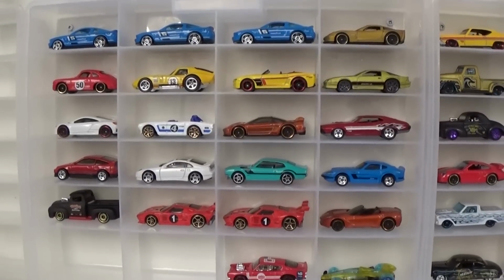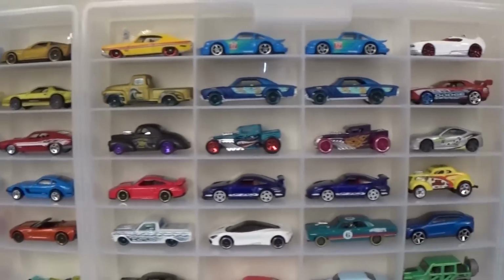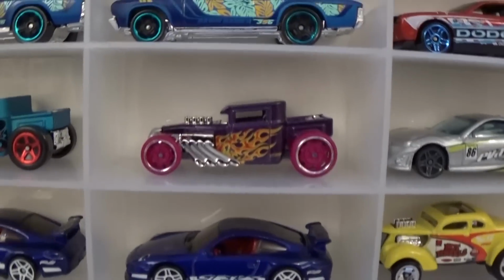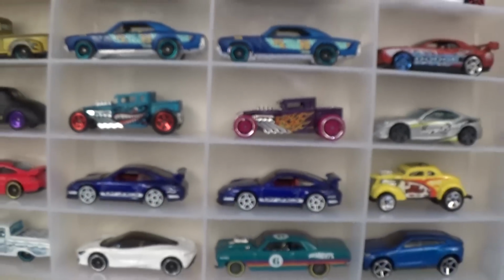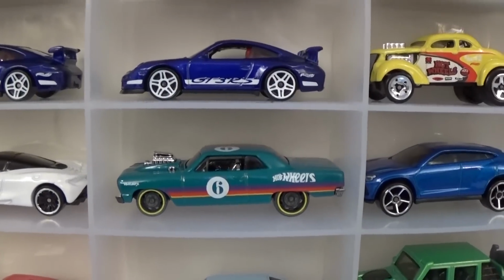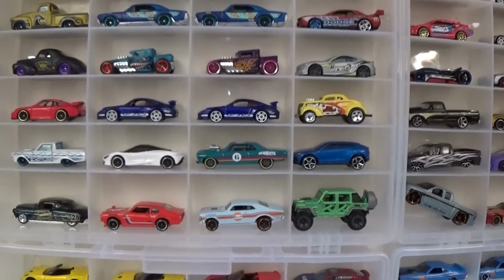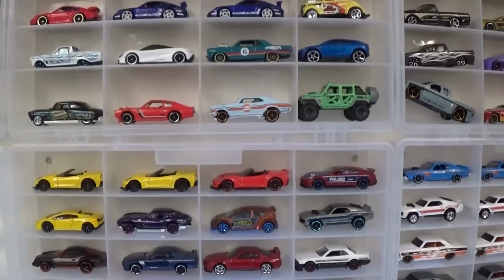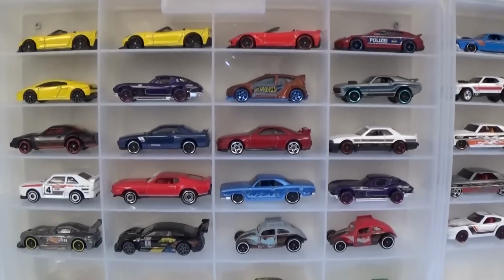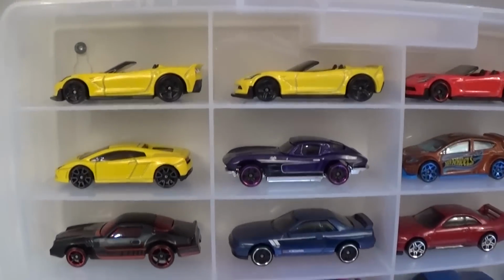I need to do my homework again to figure out which ones were from exclusives, which ones were from 2019 even. Because clearly that bone shaker is not from 2019. Well, maybe it is, maybe it isn't. Maybe it was a 3-pack. And then other cars I found in the multi-packs long before I actually found them on the store shelves and was like, oh, look at that one, have to have it. Might not find it, as often is the case, for previously explained reasons of stocking issues at Walmarts and other stores. And then some of these cars are exclusives.